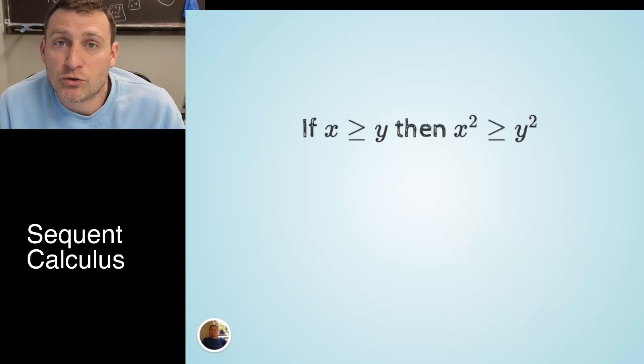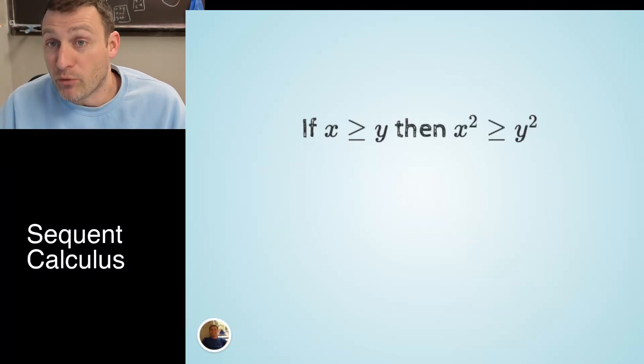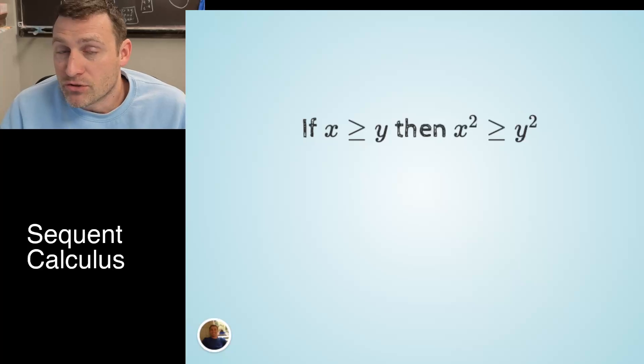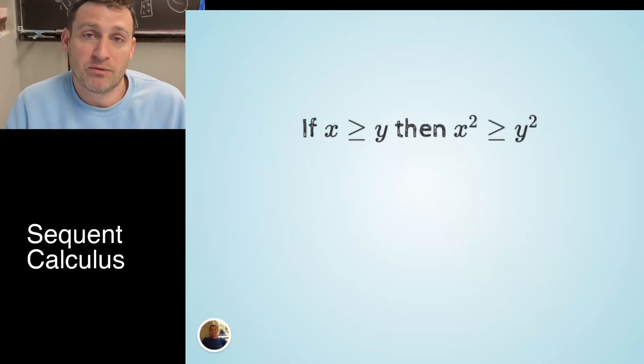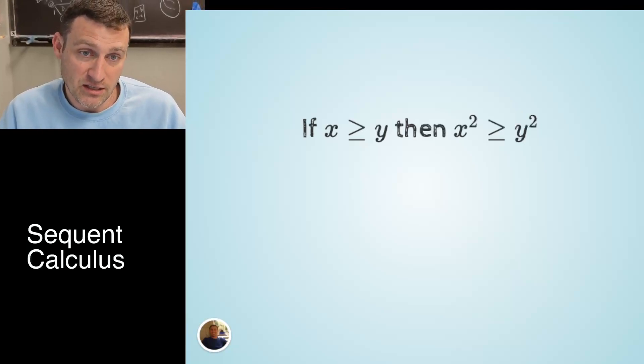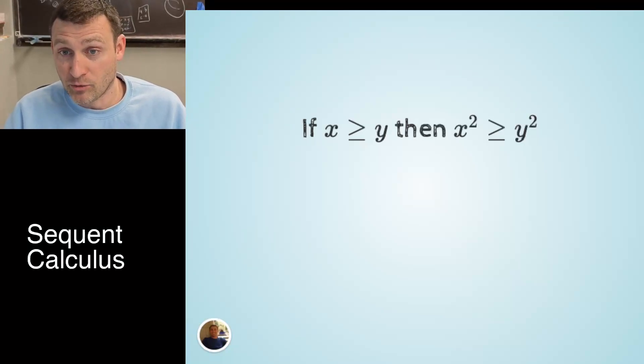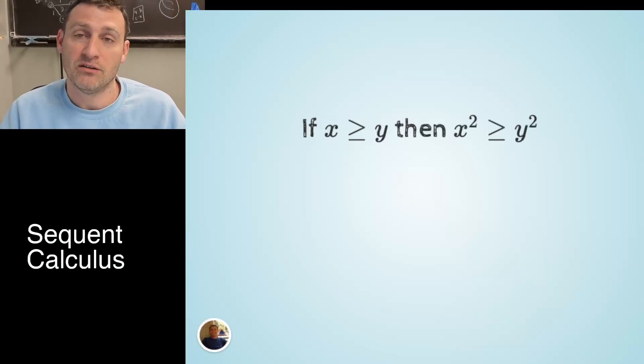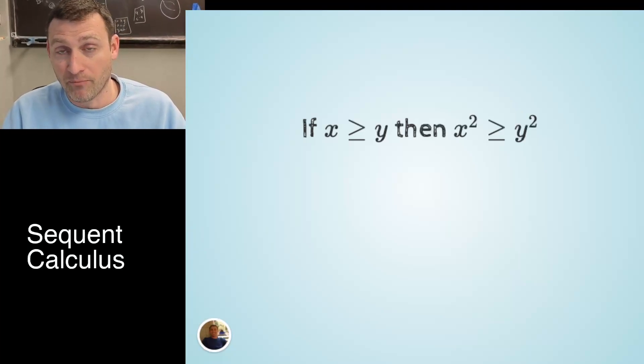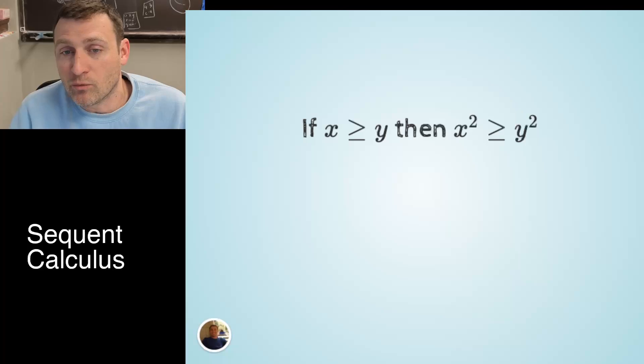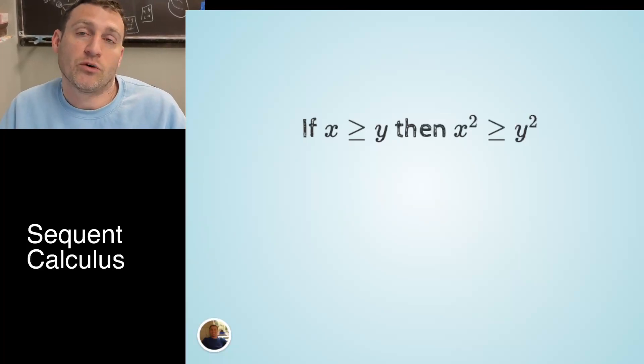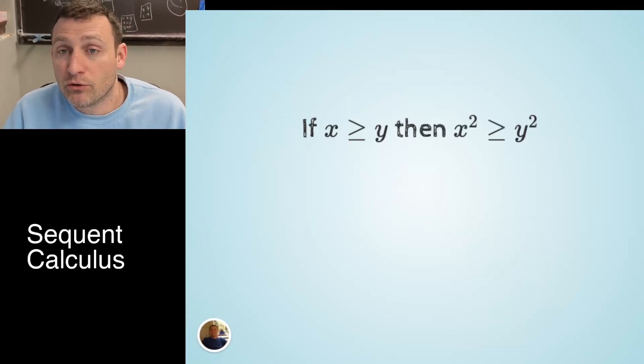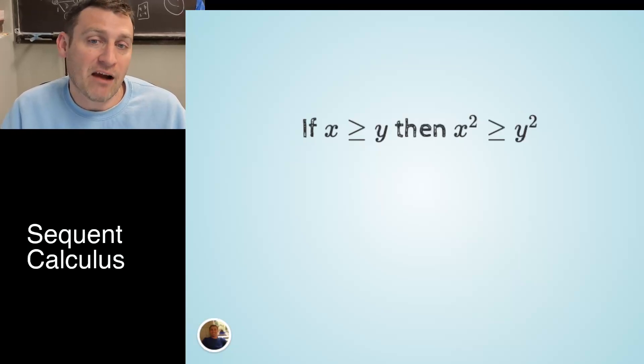The language is pretty common to our usual speech. We say if something then something or other all the time. Not every use of those words is the meaning of implication, however, and we'll get into the meaning of that as we see some slides. But let's take a sentence like the following: If x is greater than or equal to y, then x squared is greater than or equal to y squared. Quick warning, I am not declaring that that's always true. I'm simply stating a conditional sentence. This is the kind of sentence that I want to talk about. It has this hypothesis that x greater than or equal to y and a conclusion x squared greater than or equal to y squared. Whether it's true or false is something we would have to judge after we've stated the question.